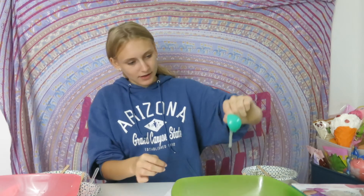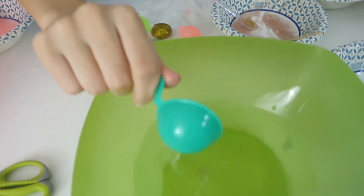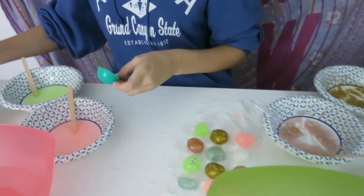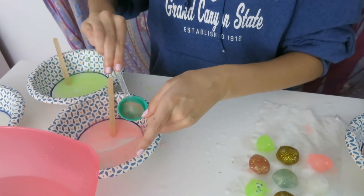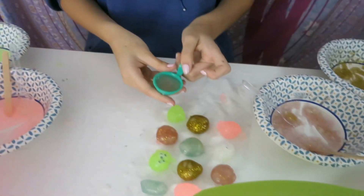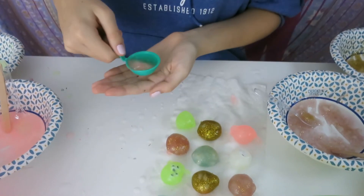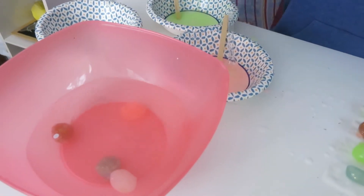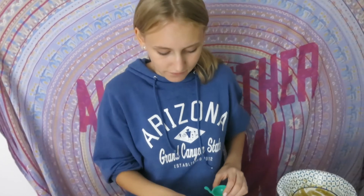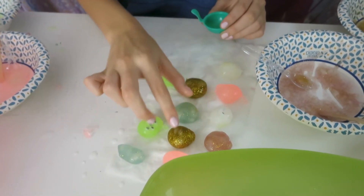So now I'm going to make my oozo balls. Here's one of the little guys — he looks like a little tube, he's really cute. I'm going to show you how to do one. First you take the little thingy and you put it in the activator water. Then you come over to whichever color you want — I think I'm going to do pink — and then you put your mixture inside, not all the way to the top but pretty good. Then you take your little bowl, put it in the water, get the water on top and splash it off. Hold it over your hand and wait till it splashes around in there, then drop it in your other bowl. This is like a little hack if you can't figure it out — it took me a little bit to find my own technique. When they come out they look like little pods. They're a little squishy.